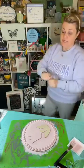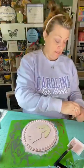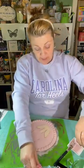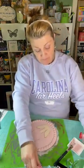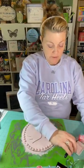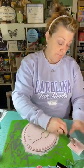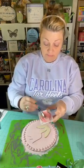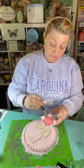Hey, how about we add the tiniest bit of red? This is crimson red. I could add the tiniest bit of red, and that would darken it just a tiny bit. Let's just add a tiny bit of red and make it kind of our own color, so it stands out a little bit more.